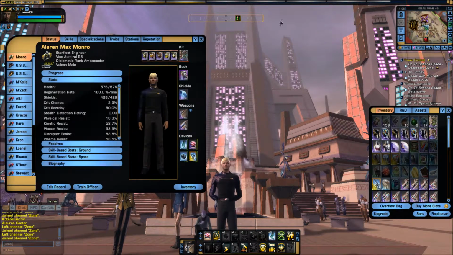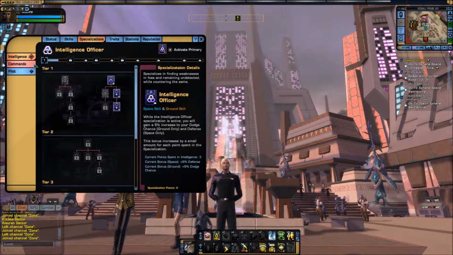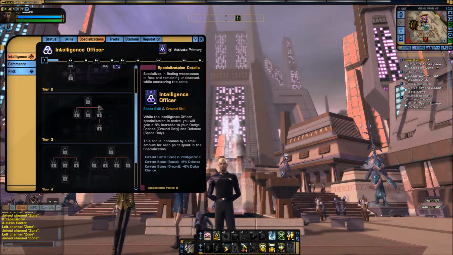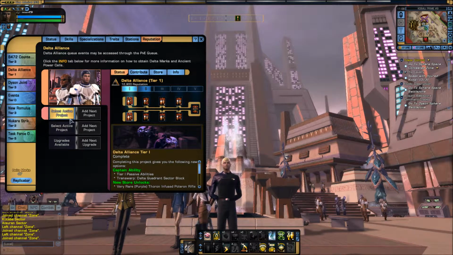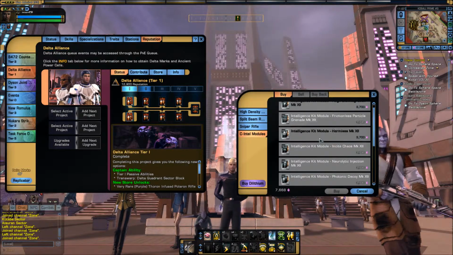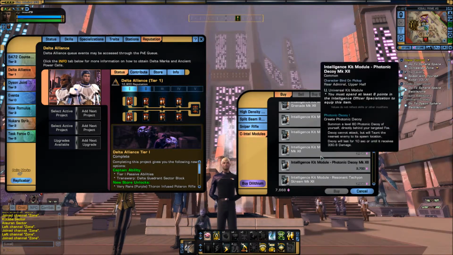Then, of course, there is the added benefit of the specialization system in the case of the gear that you can get. In this case, I have the intelligence officer here, and as you rank up in tiers on the specialization that you select, say I get to tier 2, then I can go to the Delta Alliance reputation system and receive specialized gear that has been created for that particular specialization. In this case, the intelligence modules. I do not know if there are any specialized modules for the commando or the pilot, but I would believe that there will be eventually.